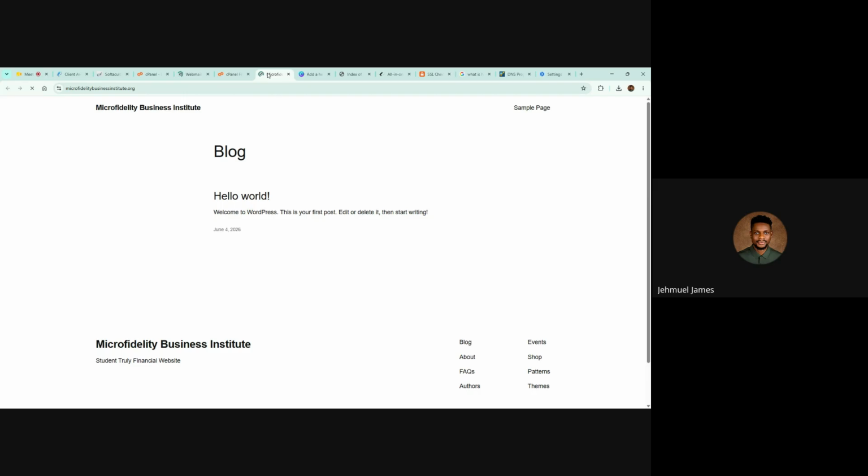See, it's the same website. Remember this blank page? Now that we've installed WordPress, let's see what it's like. This blank page, let's go back. Boom, WordPress has been installed. By default, WordPress has a theme activated, and it has a blog post that says, hello world, welcome to WordPress.